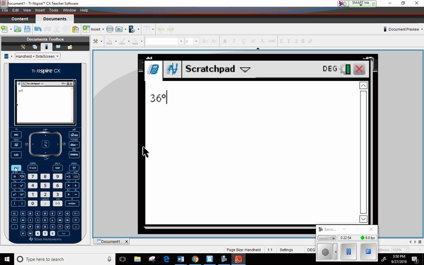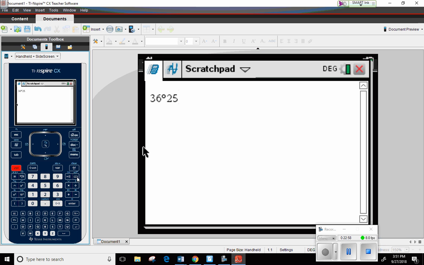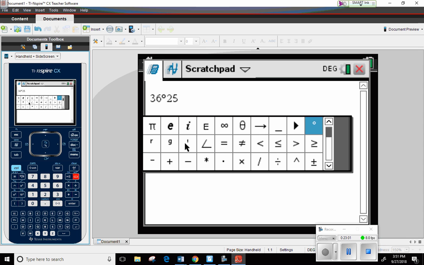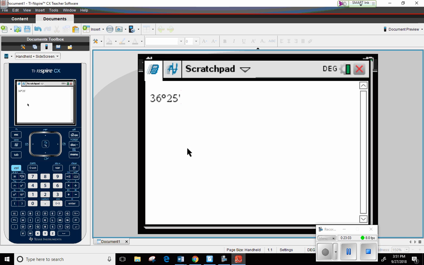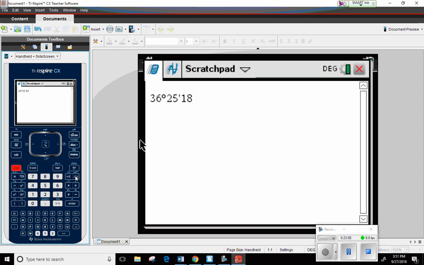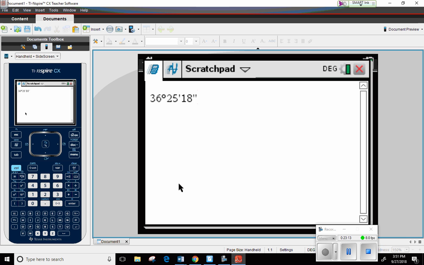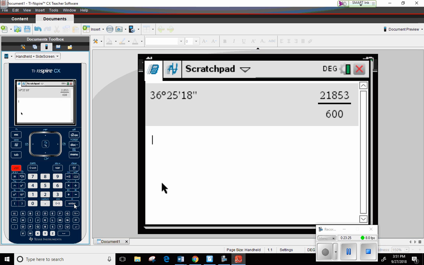Now I'm going to go back. I'm going to type in, what was it, 25? 25 minutes. So 25, Control Catalog, and here in the second row, there's your tick mark. And now I'm going to type in 18 seconds. And we're just going to have to go in there twice for the 2 tick marks. So I typed in exactly what's on my paper, right? As soon as I push enter, it's going to give me this. Now, how do I convert that to a decimal? Control enter. And isn't that exactly what we were just looking at?